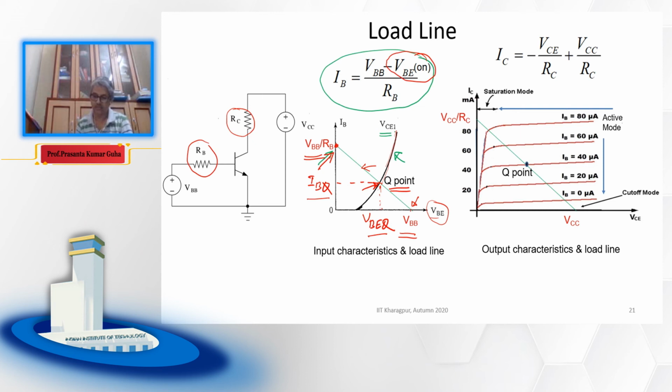We can use the same trick and draw the load line in the output, on top of the output characteristics. Here you see the output KVL equation, and we can assume that VCE is equal to 0, that is on the y axis. If VCE is equal to 0, then IC is equal to VCC over RC, that is this point here. Now what about the x axis? When it is on the x axis, IC is equal to 0, so VCE is equal to VCC.